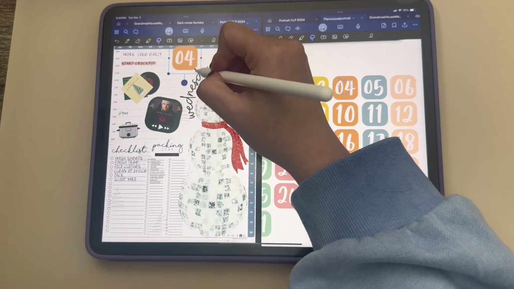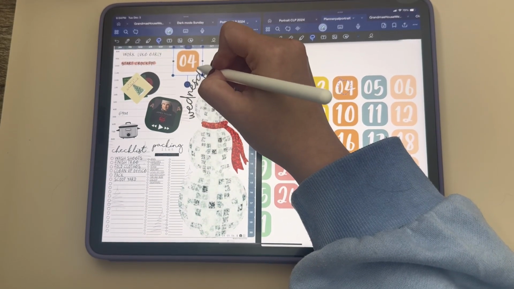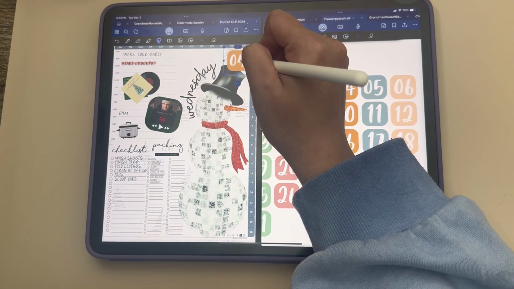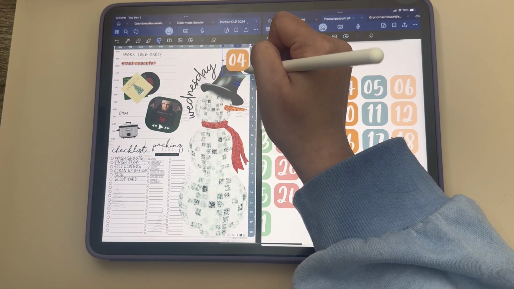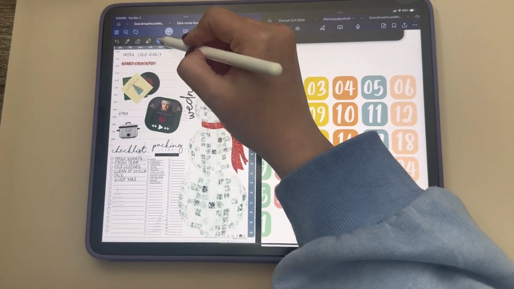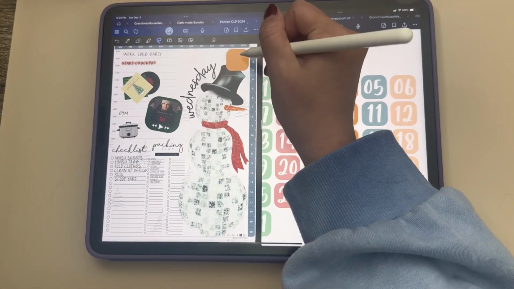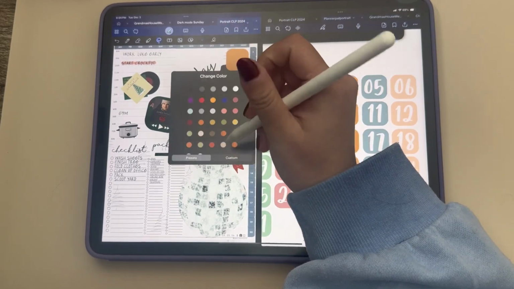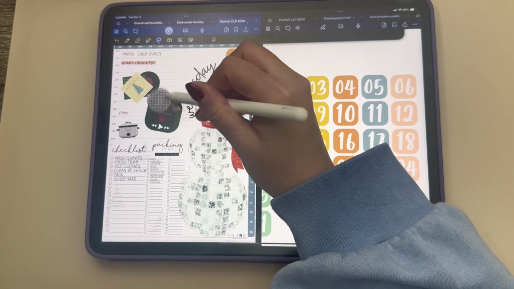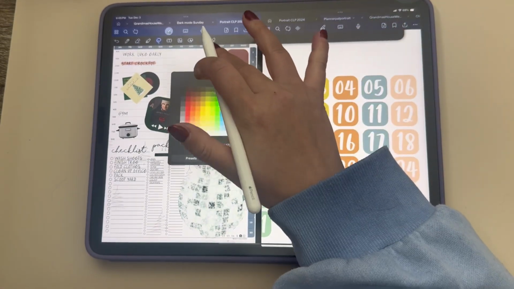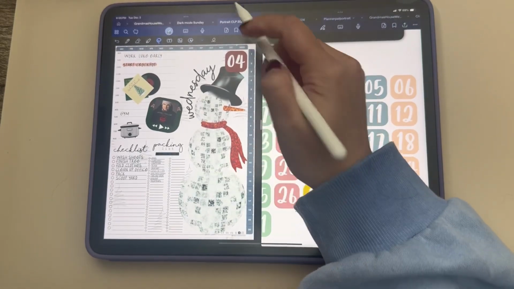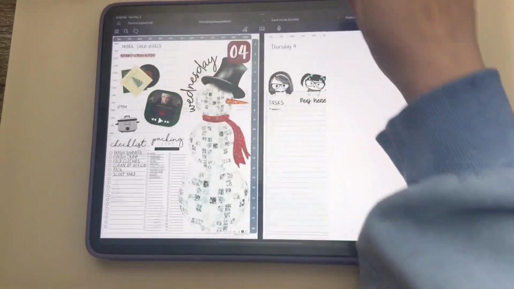Slide that over here. Kind of tuck it. I'll just tuck it in the corner right here and kind of go over his hat. That's fine. And then I'm gonna take this and make it probably red. There's red here, there's red in here, there's red in his scarf. Yeah, I like it. Okay.